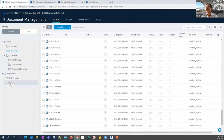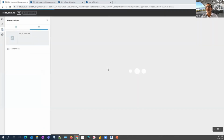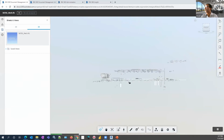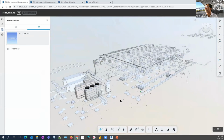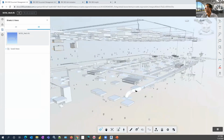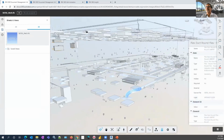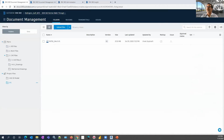Coming back to the other formats, for example, it can even support IFC files. It's an IFC file, a neutral file format for BIM platforms. So I can get my IFC model. It's an MEP IFC model here. So I'm getting that IFC model, so I can get all the services and components. If I access that, I'll have all my metadata. So BIM 360 is a platform that supports 70 plus formats on the environment.